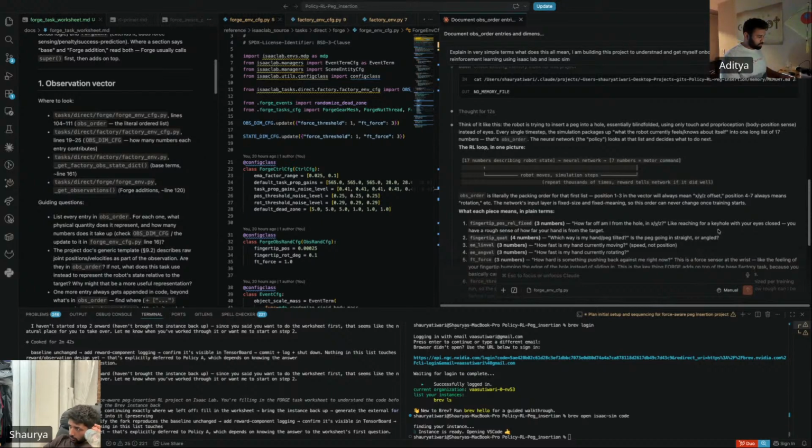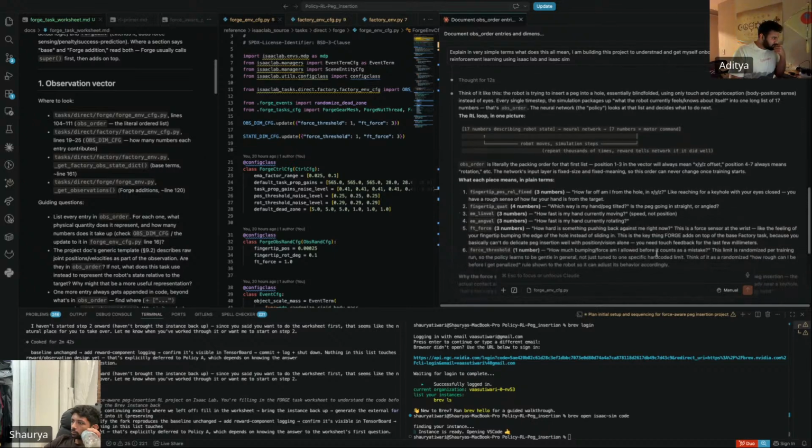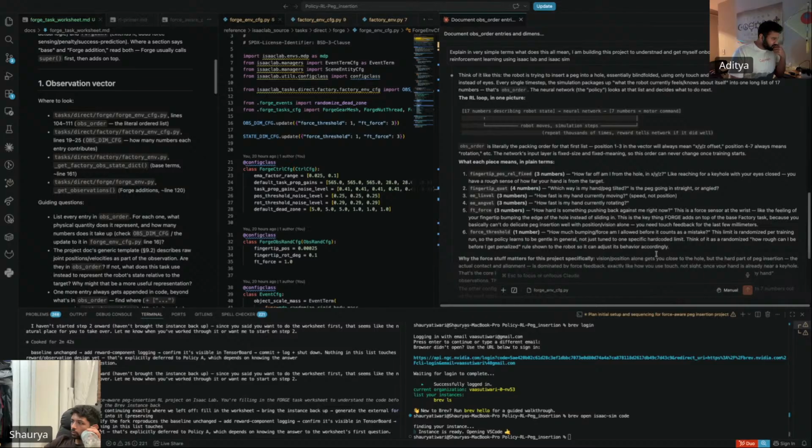Like reaching for a keyhole with eyes closed, you have a rough sense of how far your hand is from the target. How fast is my hand currently moving? Speed, not position. How fast is my hand currently rotating? How hard is something pushing back against me right now?